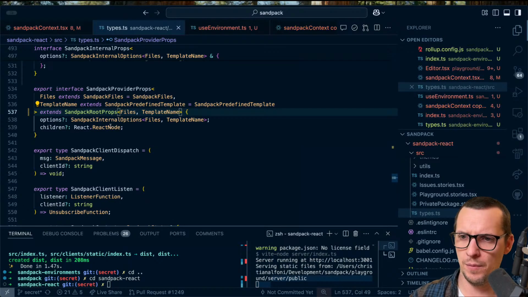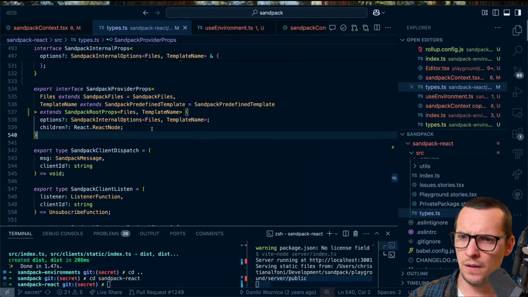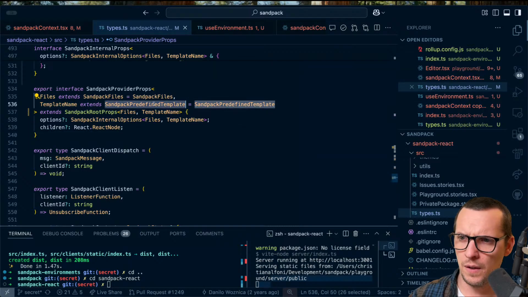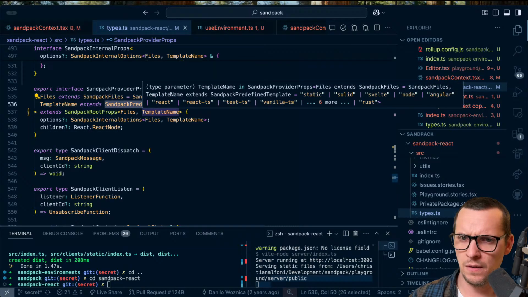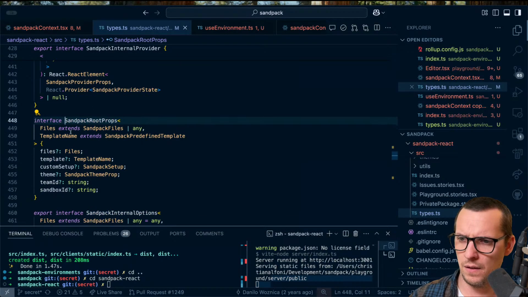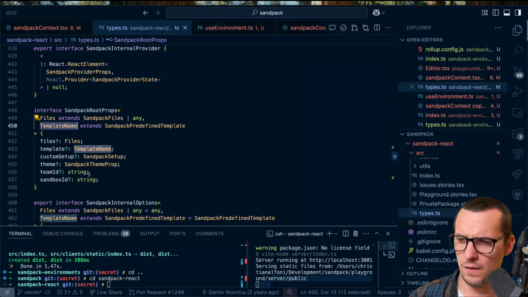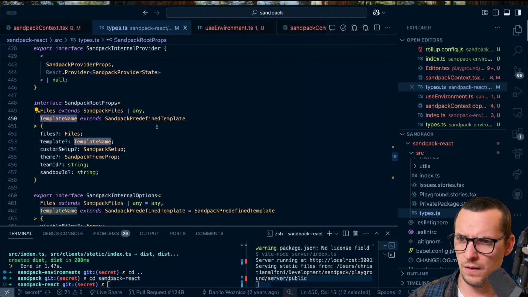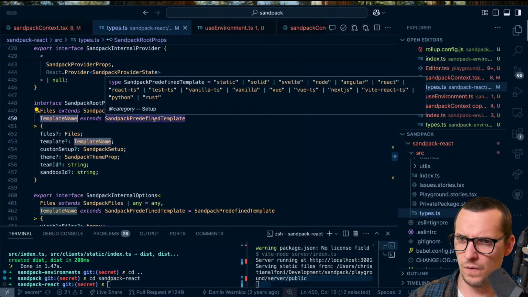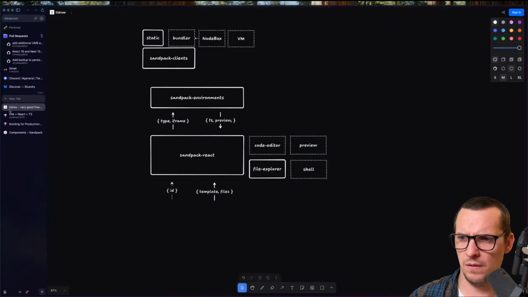Why pass in HTML element? And why are these... why do we have this generic? And why do we have like Python and Rust here? You can't run that in Sandpack now, can you?